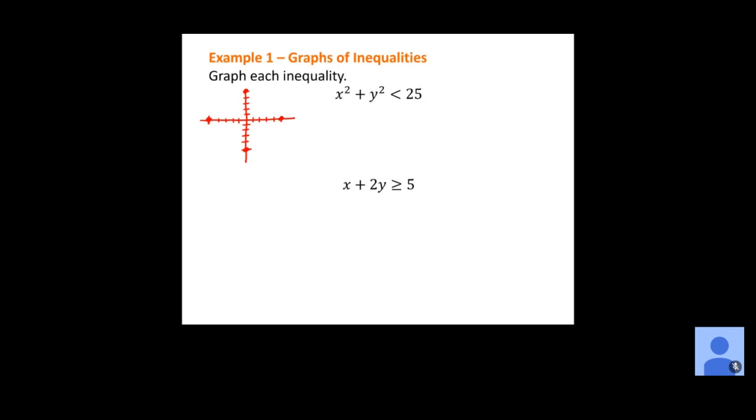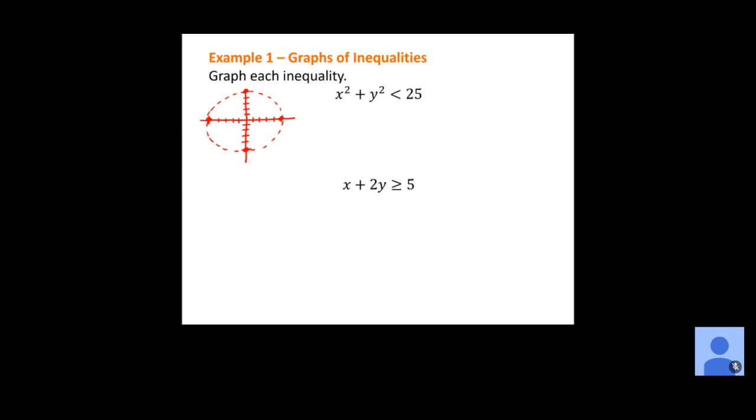Now, when we actually graph the circle, we have to consider whether it's going to be dashed or solid. Since this is a less than, not a less than or equal to, we need to make sure that our circle is dashed. So just make sure when you graph your circle here, you're going to use a dashed curve to represent this circle. And circles aren't the easiest thing, so just do your best if you're ever asked to graph a circle here.